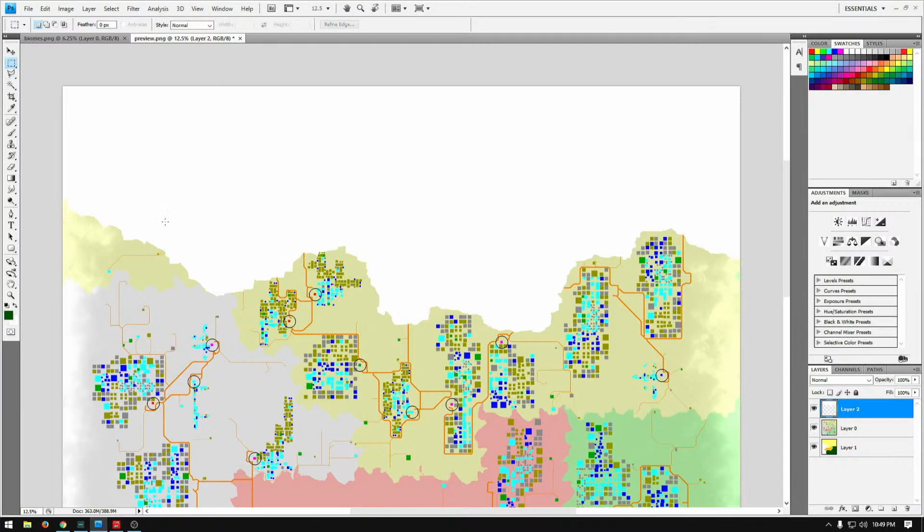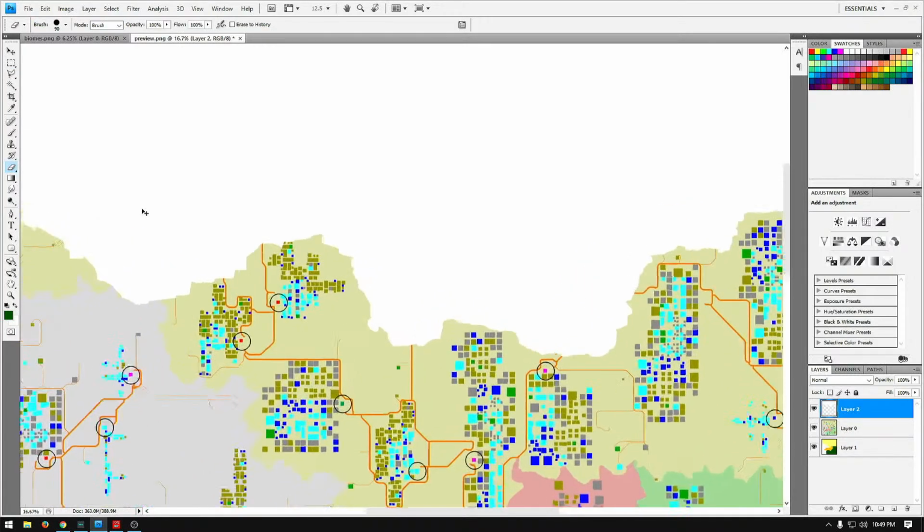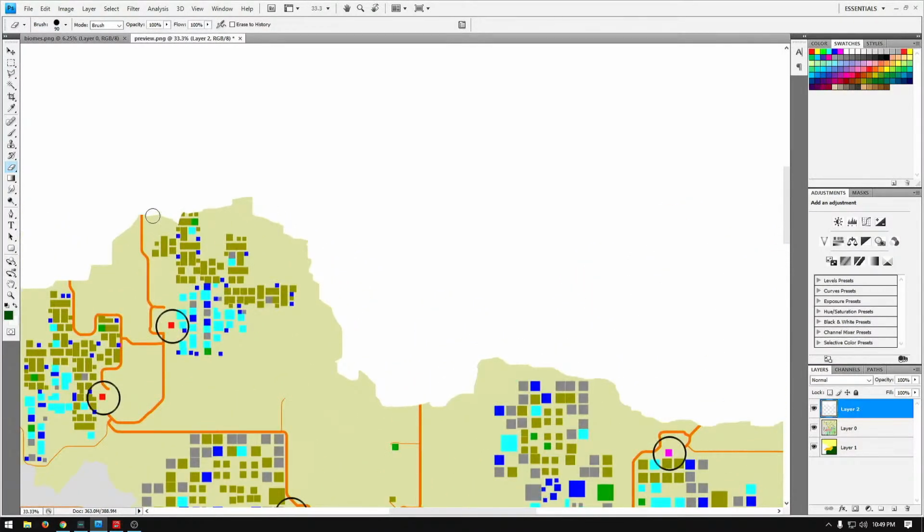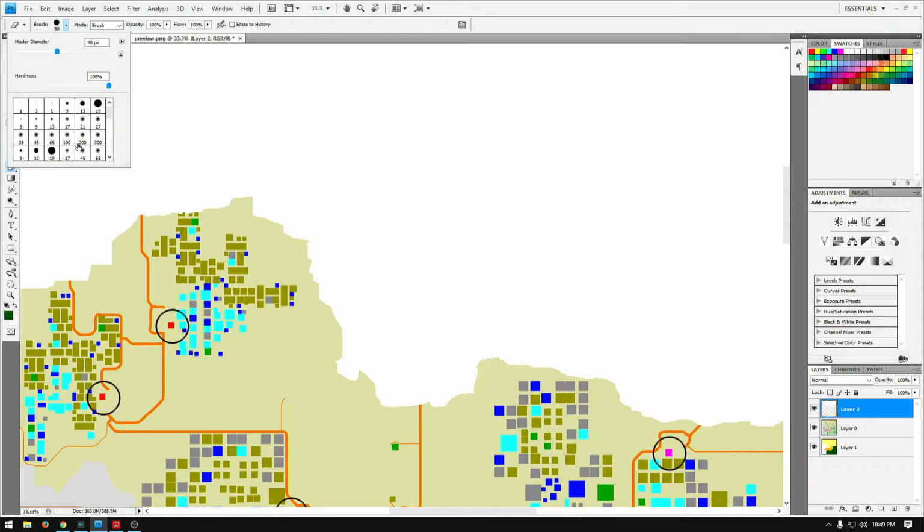Go ahead and click out of there. And let's zoom in a little bit. And we're just going to use the eraser tool to clean up just a little bit. I'm going to change my brush in this case to something a little more wild.